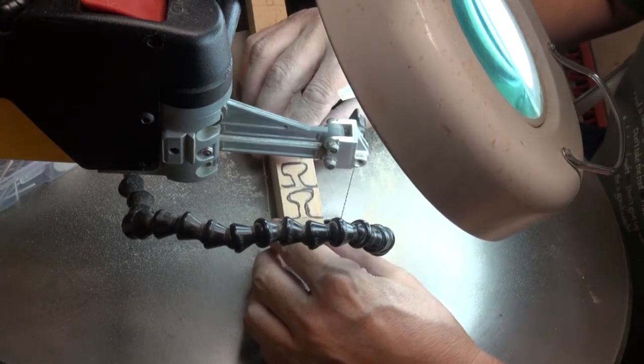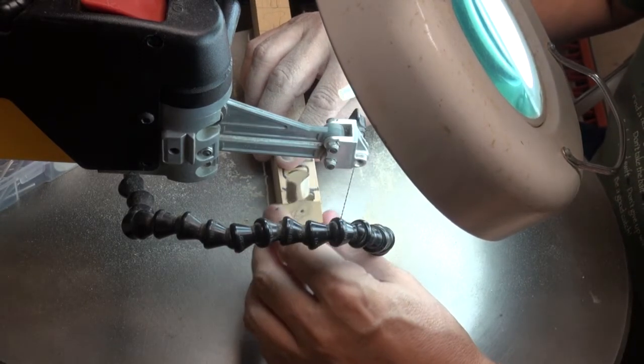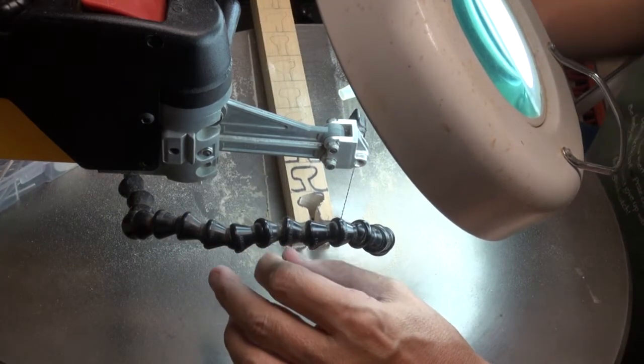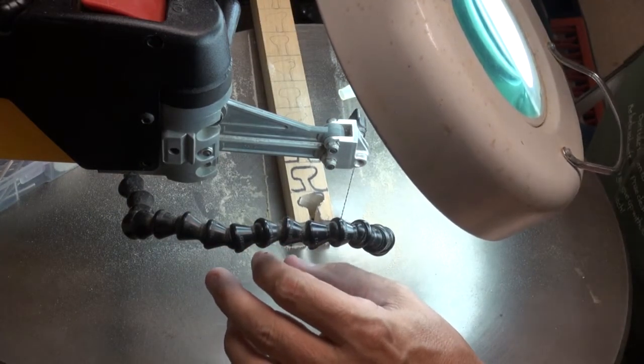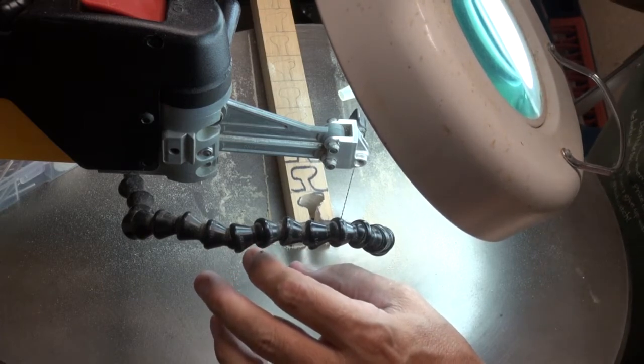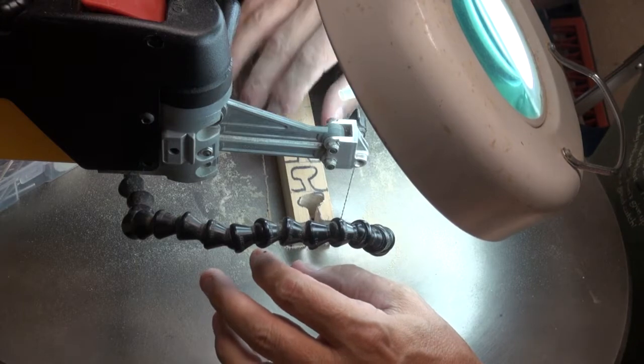Okay, just like the first piece, we're going to take this piece out, going to put it aside, and remember, when you're putting these aside, keep them in order that you cut them in. You'll appreciate this when you go to put the puzzle back together.